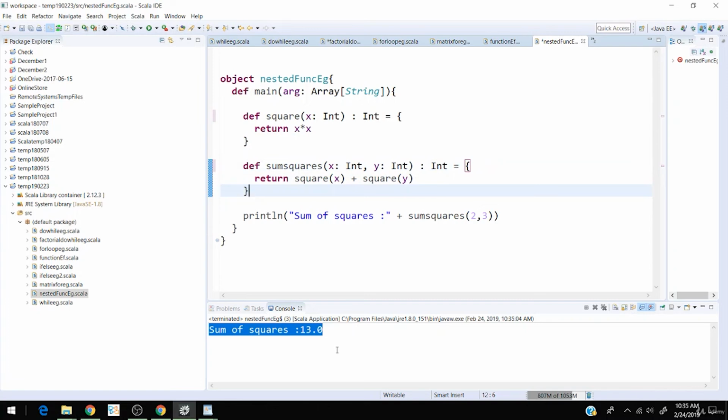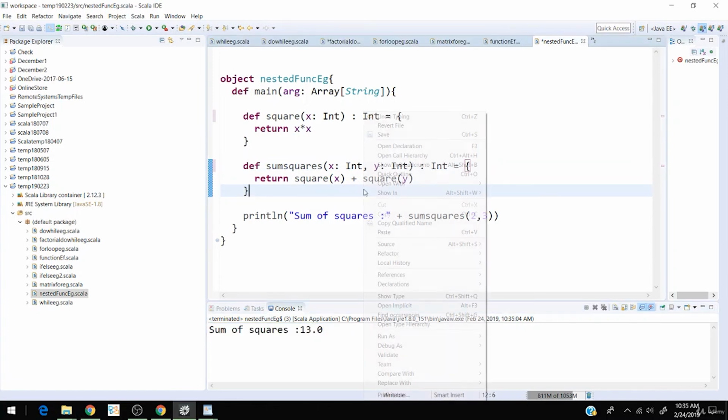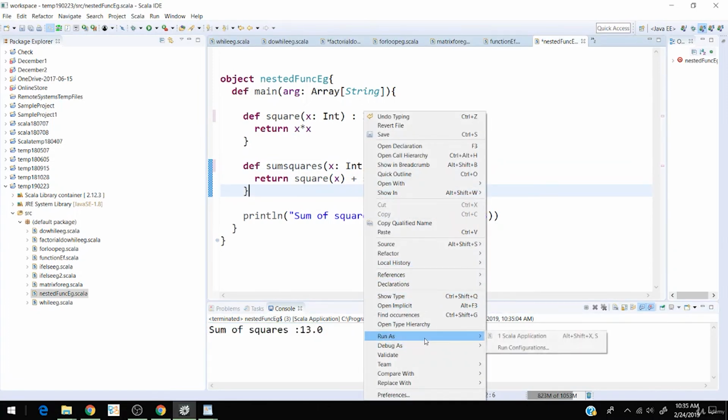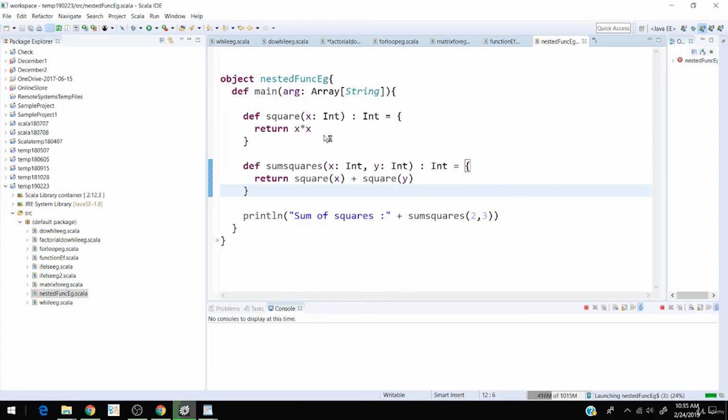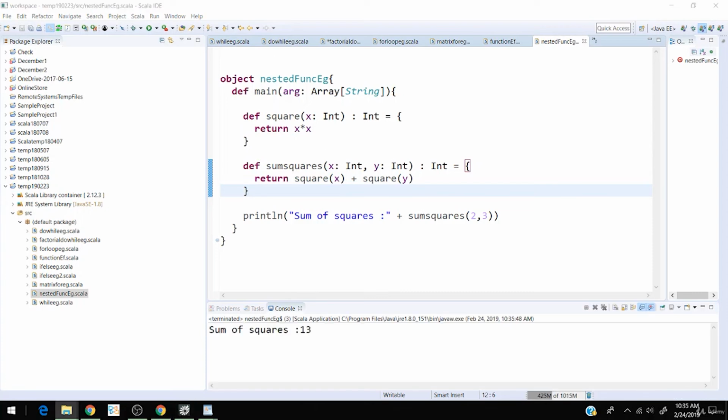So in that case, if I specify everywhere int, it will give me 13. So sum of square is equal to 13. Any doubts so far, anyone? No.